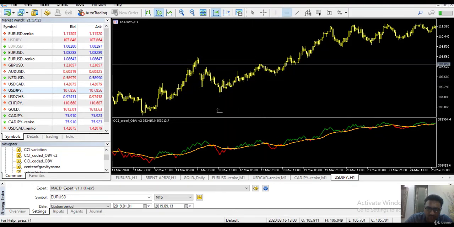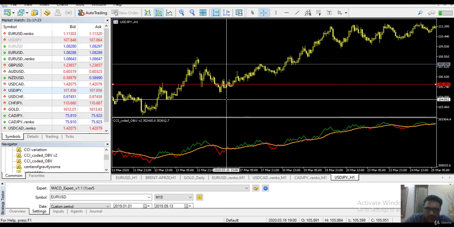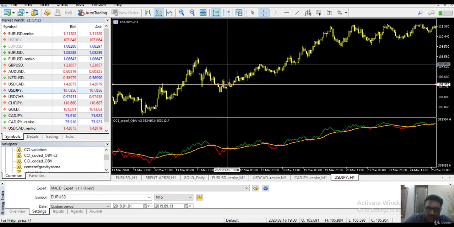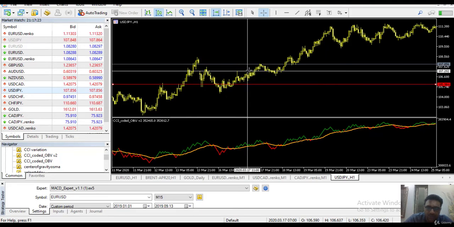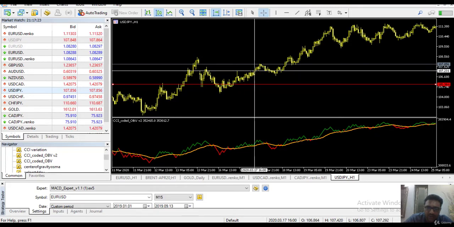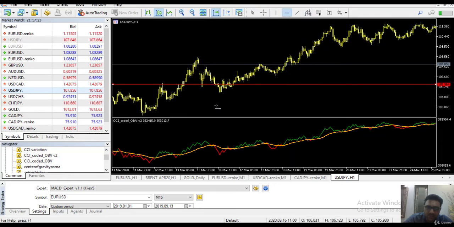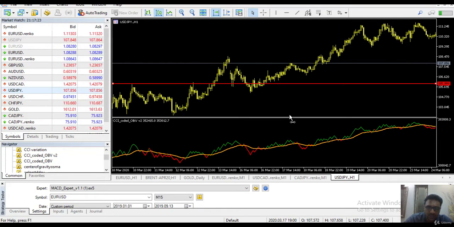Let us just make a new one. I think it was this one, if I'm not wrong. This area, yes, that's the correct one. Then it went up to the next resistance. You can either take your profit at this point, or take it anywhere you want and move your stop loss from this area to your break even and let your profits run all the way up.